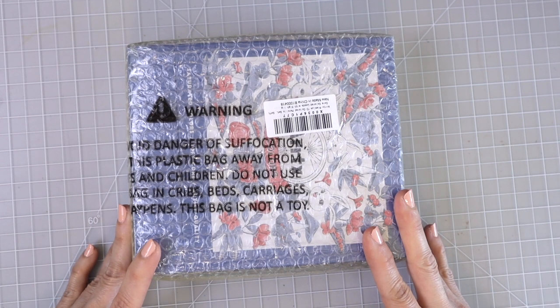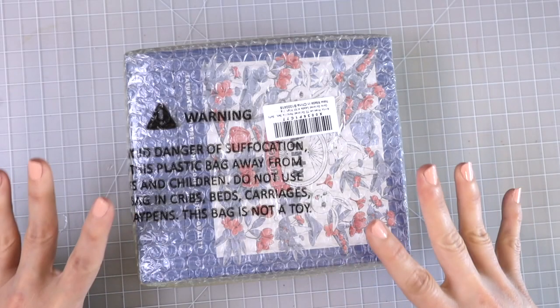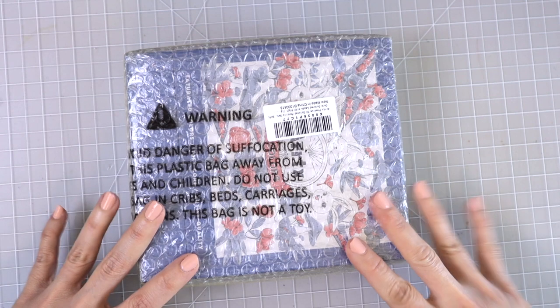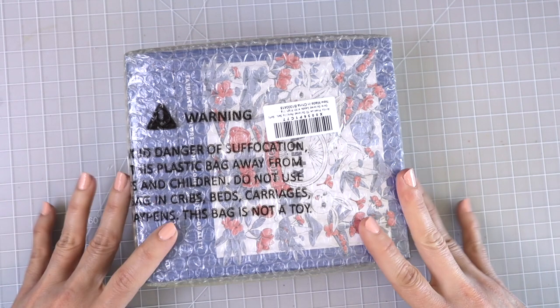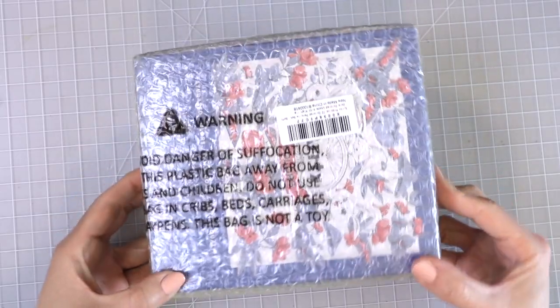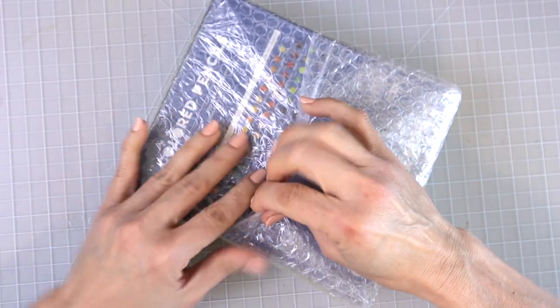Let's go ahead and start unboxing these. So when they initially came to me, like with most Amazon shipments lately, you get them in a bag. So they did come in a bag and then they came in this bubble wrap here. So let's go ahead and take off the bubble wrap.